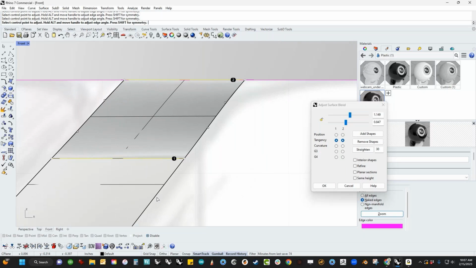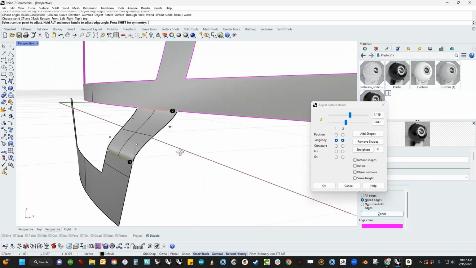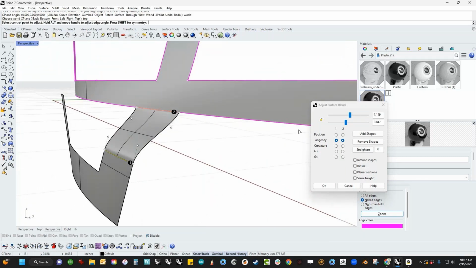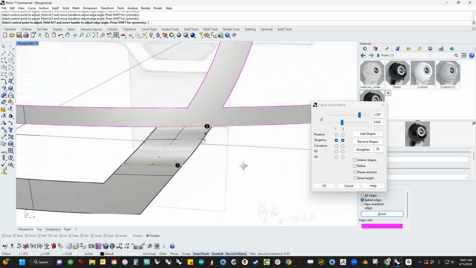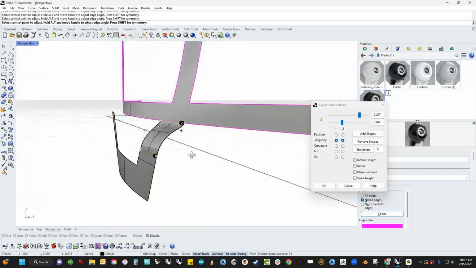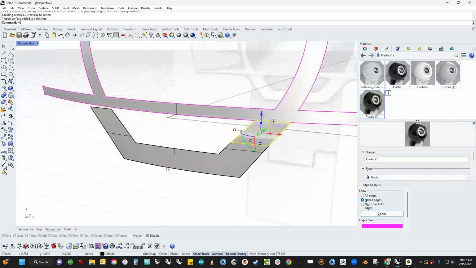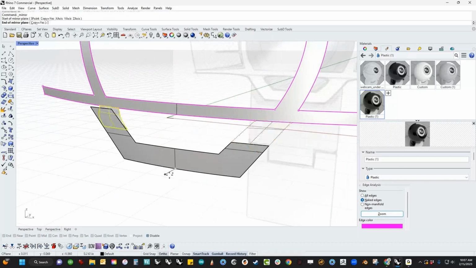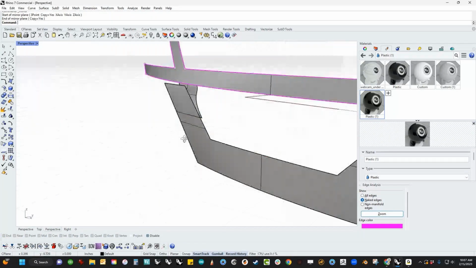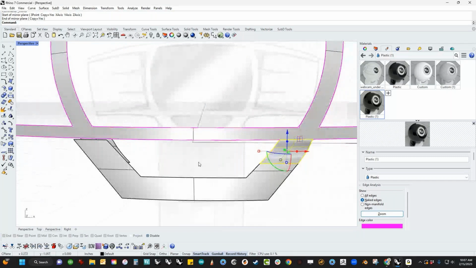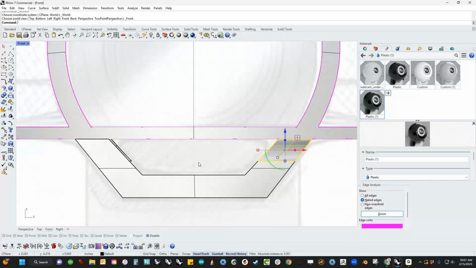I'm going to go back to perspective view so I can see what it's doing. I want this one to be a little higher, so I'm going to drag that up a little bit. I'm going to drag that up. And you can see that it then blends right off that surface. And I like that, so I'm going to keep it. I'm just going to make this go over there. And then, if I'm living right, it looks like something's off.